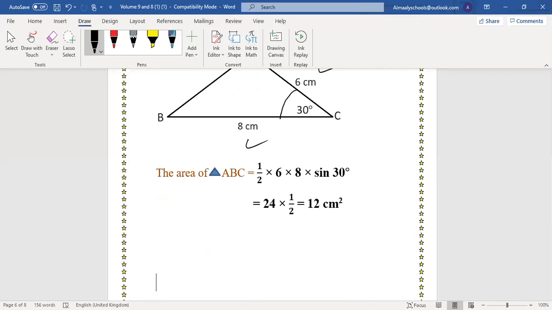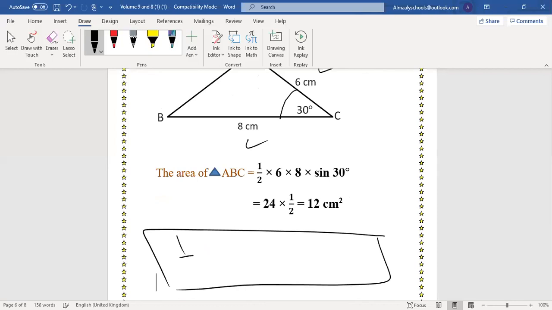Okay, Lean, can you tell me the difference between the first rule and the second rule? Why do we need the second rule? We have the first rule. The first rule said the area of the triangle equals half multiply base multiply height. So why do we need the second rule? Because here we don't have the height of the triangle. Excellent. Very good. You are super excellent. Thank you. So because we don't have height here, we will use the second rule.